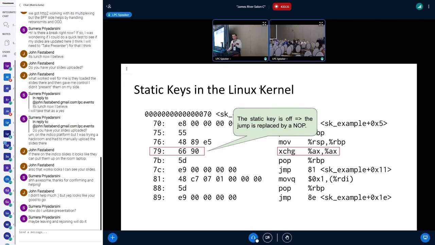For the sake of recompiling versus static keys, it also has the benefit that the verifier will not reject our program, which can happen. We have to support multiple kernels, and sometimes we enable something and the program is rejected, everything breaks, and customers blame us, right? So if my program is already verified, then I don't have this problem. I just enable or disable the feature, and it definitely works.